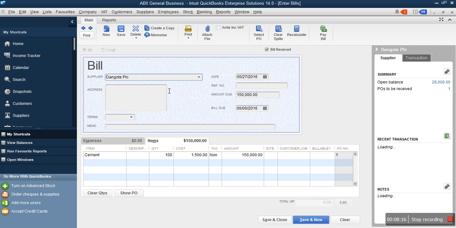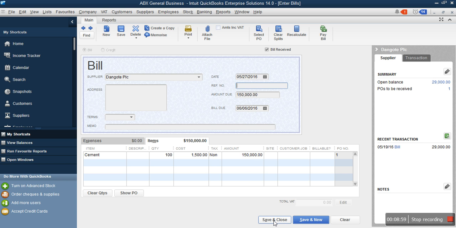So we are yet to enter it into the system here. So this is where the transaction will have effect on our reports, because now that we have received the stock and the stock also comes with a bill, we have an obligation to meet, which is what? The payment of the cost of the cement. So here we'll click present the reference number, we'll select it. Now you can see bill due date. We received it on the 27th. Now we're expected to pay for that bill on the 6th of June. That's exactly like one month or thereabout. You review again and click save and close.